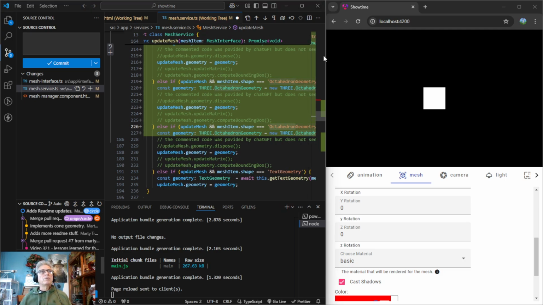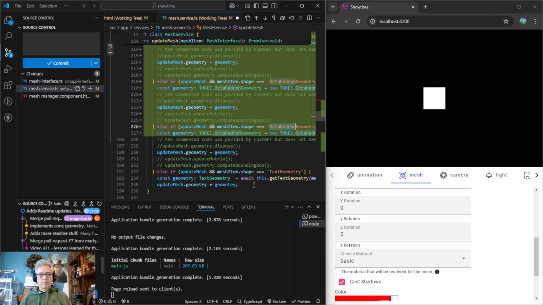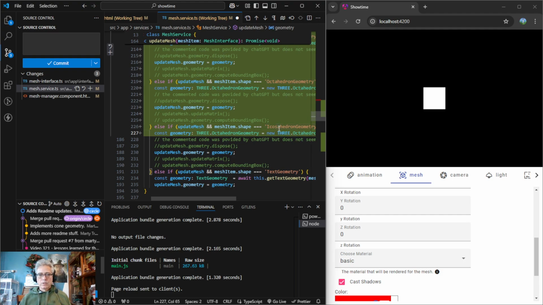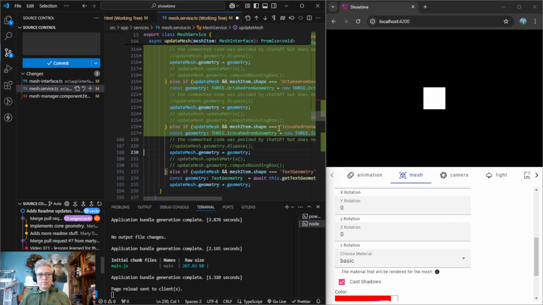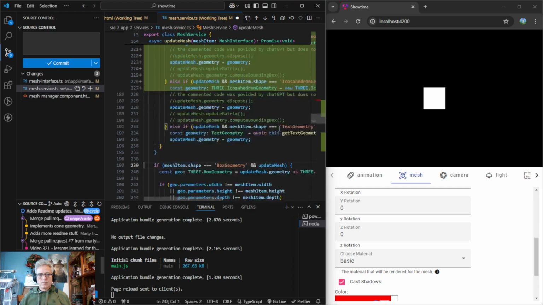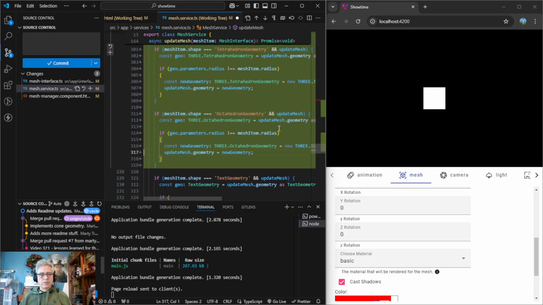Alt tab back over to ChatGPT. Just copy this whole chunk of code.